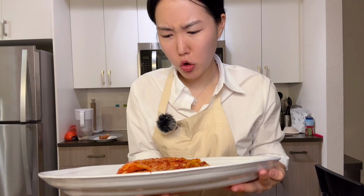Ta-da! Oh no! Pack the kimchi tightly and store in an airtight container. Cover with plastic wrap to reduce air contact. Leave at room temp for a day and move to the fridge.